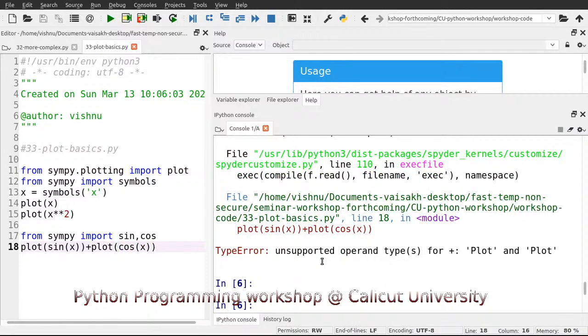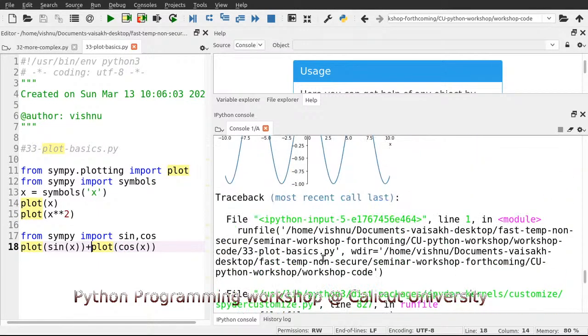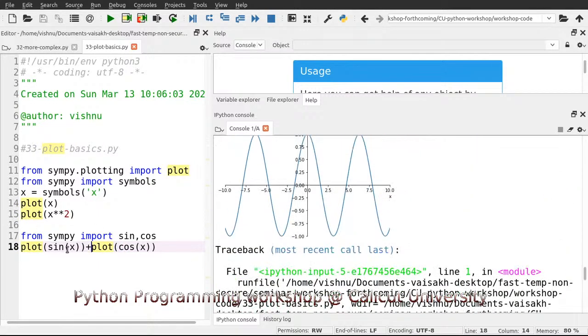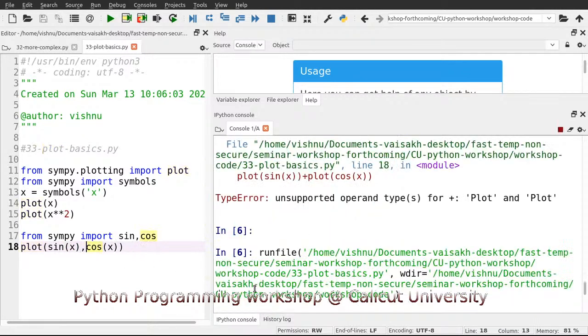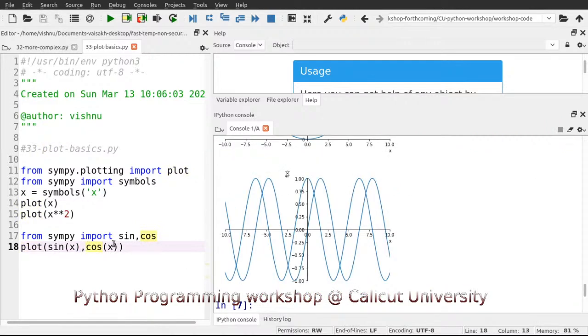Oh, here it is not working. Sorry. Doesn't seem to work here. Maybe I can just put a comma here. I'm just experimenting. It's working. Sin x and cos x are in the same graph, in the same axis. That's working. But the only thing is that there is no color difference, so it's a little bit difficult to identify which is sin x and which is cos x. Of course, there are ways to solve these problems, but we will try to see more and more options, more and more plotting, and after that we will look at this.